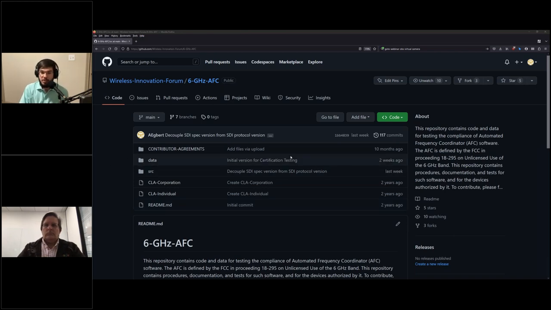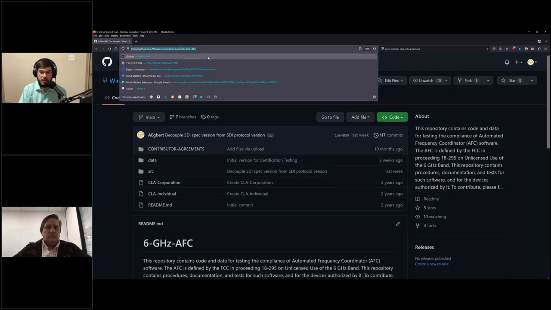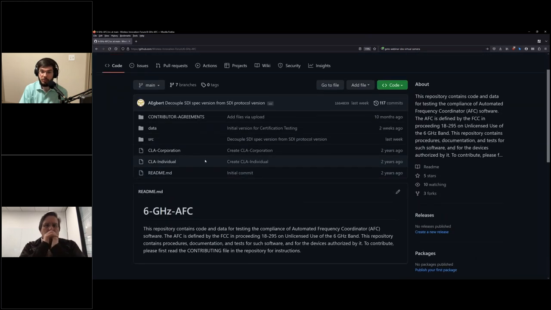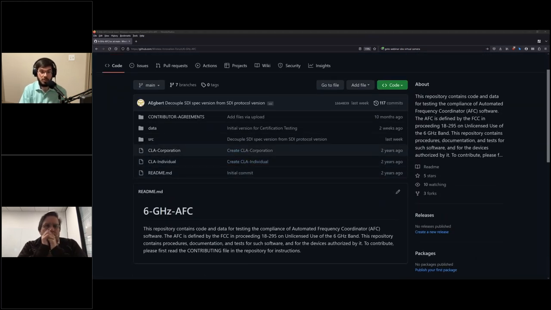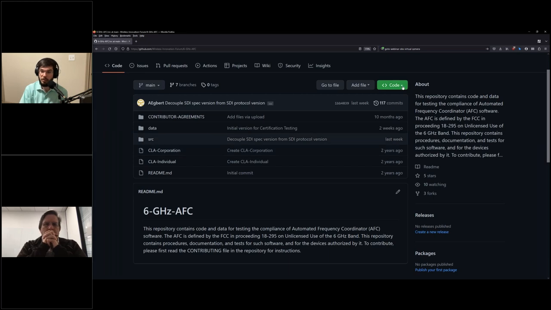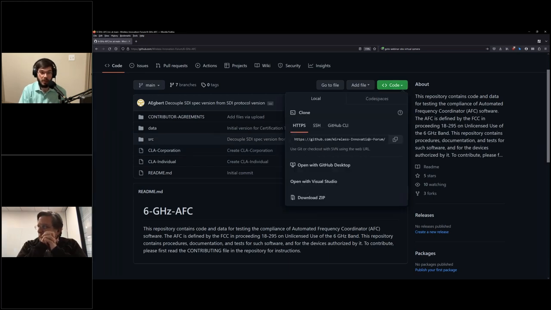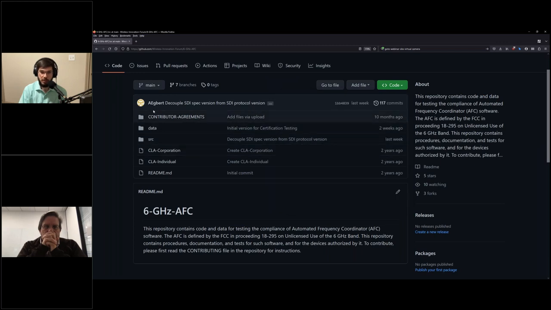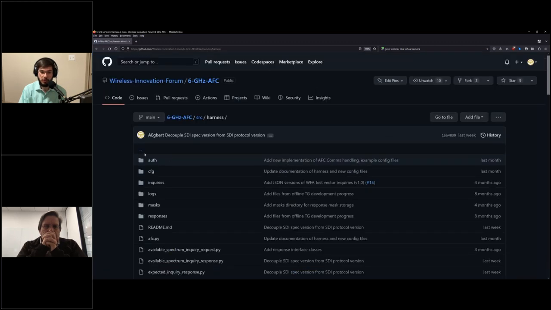Great, so here is the GitHub repository. It's at the link that we have in the slides. In here, you can find everything related to the harness. When you go to download this, the simplest way to do it, if you're familiar with Git, is to clone it using the normal methods. If not, and you just want to download a zip file, that option's here under this green code folder. Inside the repository, there are a couple of different folders. To get to the harness code we were talking about, that's inside the source folder and then the harness folder.